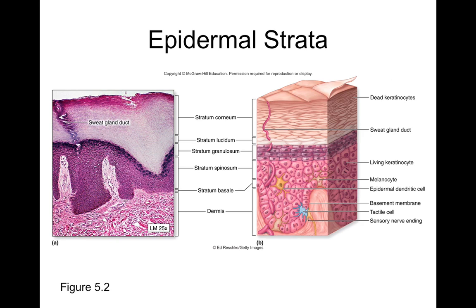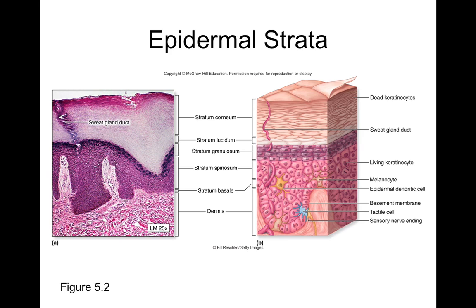So we had a question earlier about what it looks like and how the cells move up. What this slide shows are the layers you find in the epidermis. So what's the deepest epidermal layer? Stratum basale, right? Or stratum germinativum. They're spelled differently, actually. Basale is B-A-S-A-L. So stratum basale or stratum germinativum.